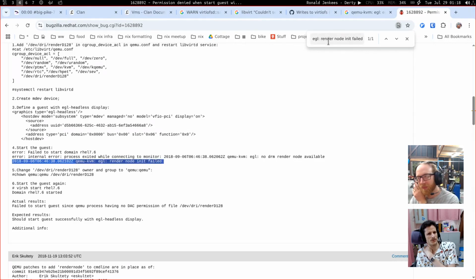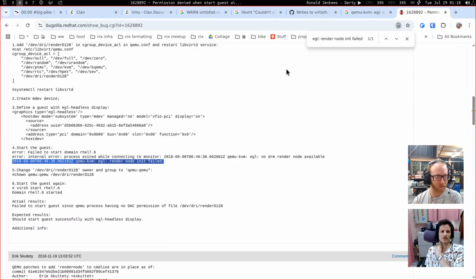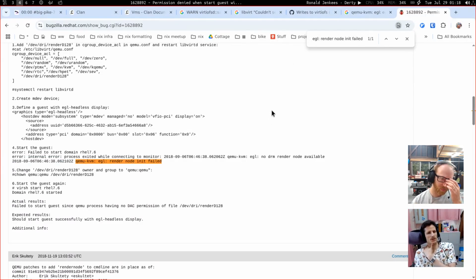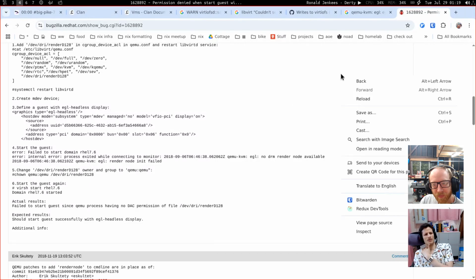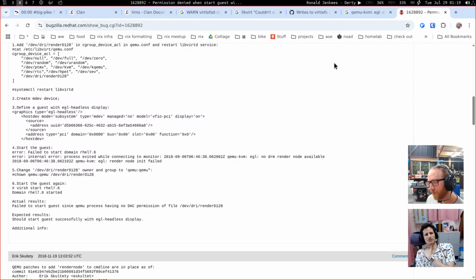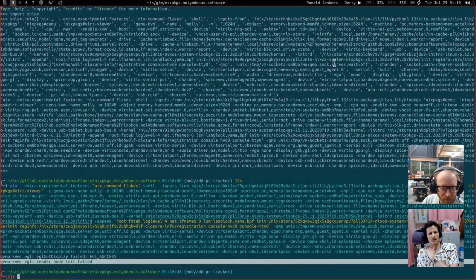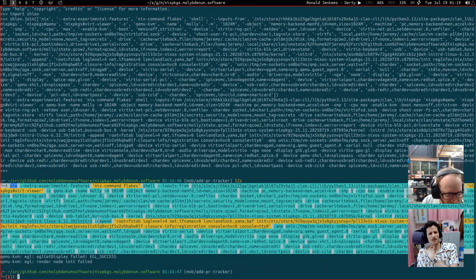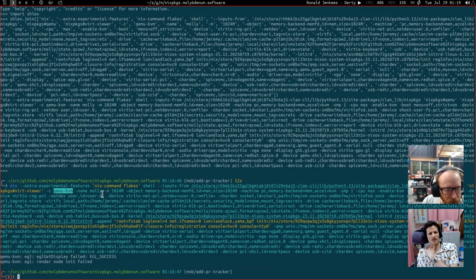Sorry, say that again? You're saying it's not... This isn't it? I don't know. I think it may be running the Vert viewer. It's running Virt Viewer, right? We're running QEMU KVM.